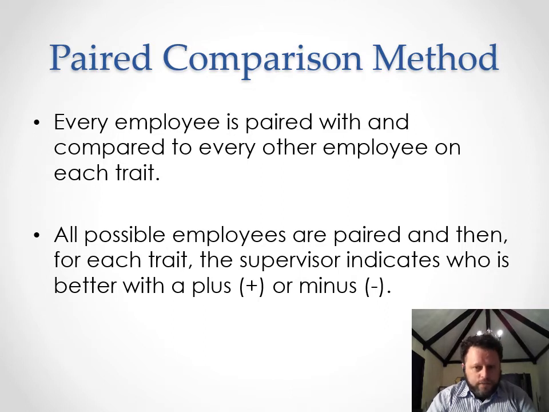This is still a ranking. But now, instead of comparing the employees just to everybody, who's the best at communication? Oh, it's Vance, followed by Simon, followed by Anselm, followed by David. You're just comparing us to each other. Instead, and this takes a little longer, but it's more objective, pick one trait, like communication, and for each trait, we're going to compare with a plus or a minus each person to each person.